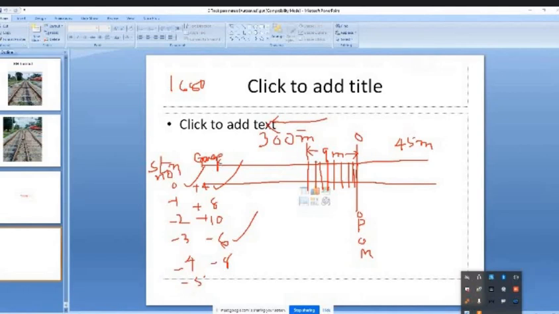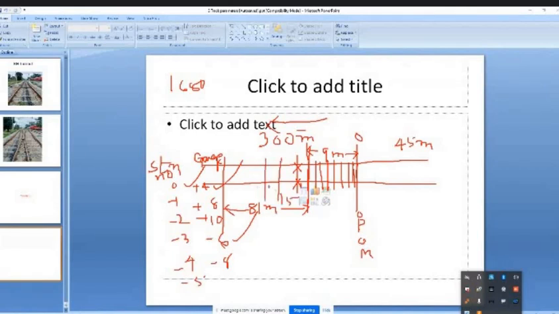So up to 9 meters. Then 9 to 90 meters. That means this 81 meters, I mean to say. In this 81 meters, what you are supposed to do is, every 3 meters you have to take the reading. That means already 9 meters covered. So 9 plus 3, 12 meters area, you take a gauge and a cross level. Then 12 plus 3, 15 meters area, you take a gauge and cross level.